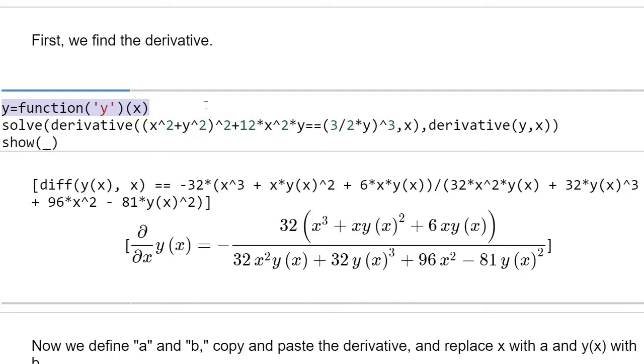Y has to be a function to do the derivative, and y needs to be a variable to do the graph. So you're going to have to kind of go back and forth. All right, solve, and then type the derivative of the equation that was given. So here's the first derivative. This is the equation that we're trying to find the derivative of. Don't forget the double equal sign. And what we're solving for is the derivative of y.